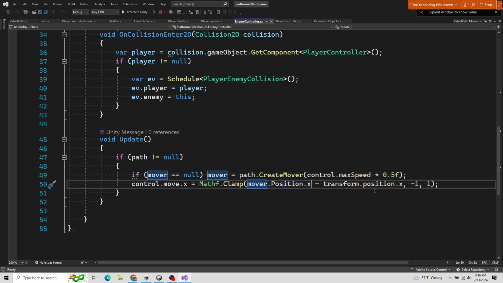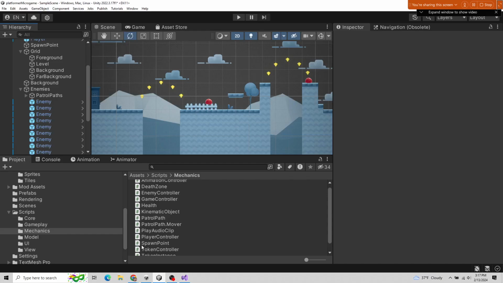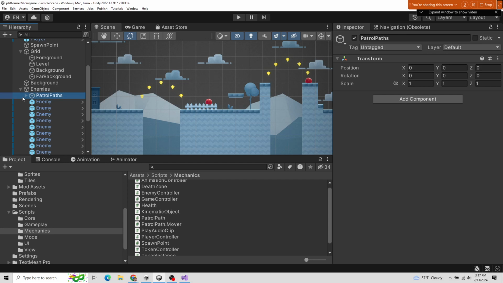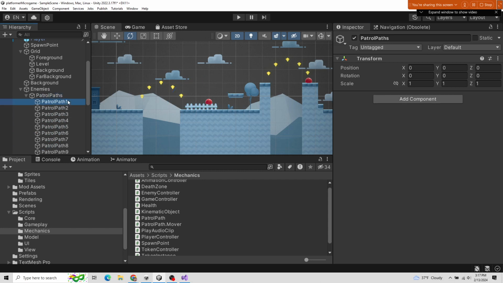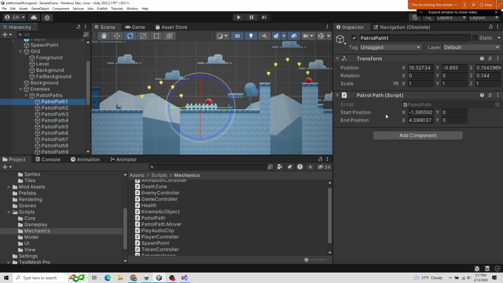And then since this thing is updating, like we're ping ponging, it can be a step off from our main transform because the transform hasn't been updated yet. We're updating it to whatever this animated ping ponging effect is. And that's how it's updating the position of the enemy controller. So that's this patrol path. That's where the start position is just a unit to the left of it, or 1.3 to the left, and then he moves 4 units to the end, basically here and here.